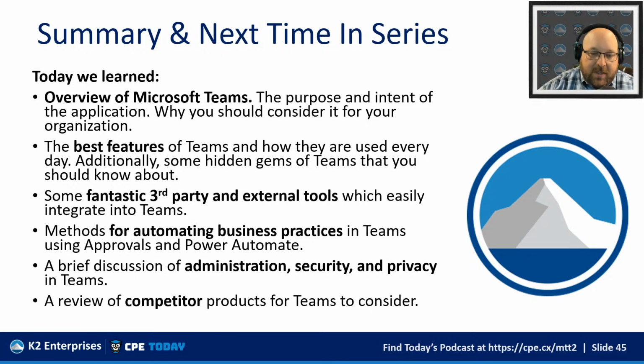Now, in our third episode of this, we're going to take a look at some of the third-party tools that you can add on to Teams. I'll show you some things from Adobe, Adobe Sign, Adobe Acrobat DC. We'll take a look at some of the automation procedures using Power Automate, as well as the approval process and some ways that you can gain better efficiency and effectiveness and speed using Teams inside of your company as well. And hopefully you'll learn how to really leverage this tool successfully for your organization.